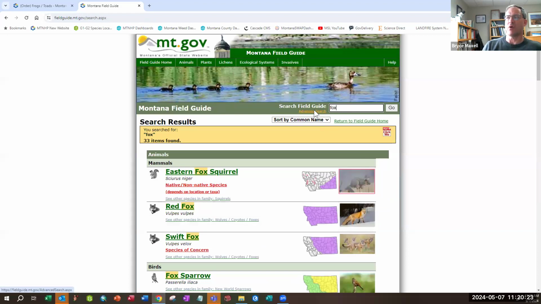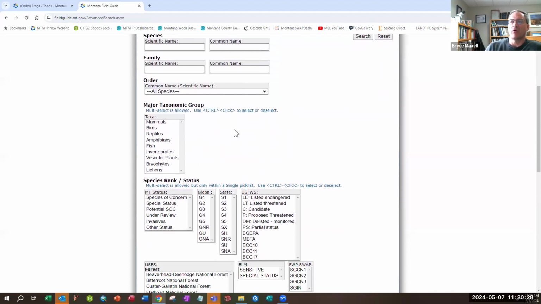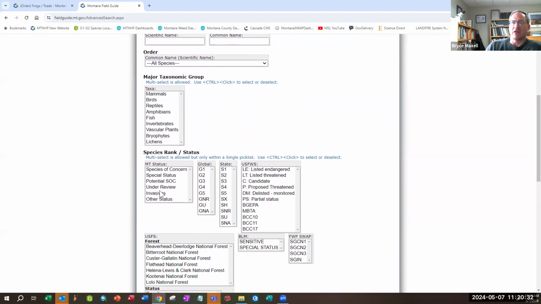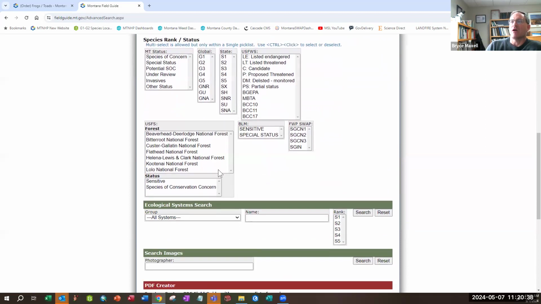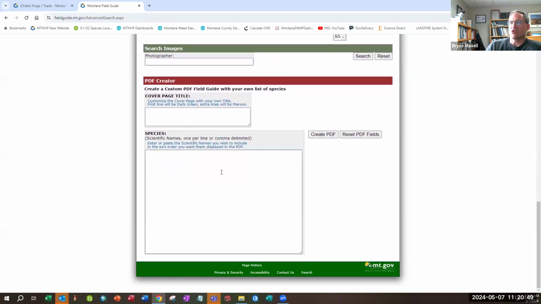And then I wanted to show you the advanced search. Users can search for different taxonomic groups. They could look for different status on that G1 and S1 scale that I talked about earlier. You could look at lists of species by forest or BLM status. And at the bottom of this is really what I wanted to show you.